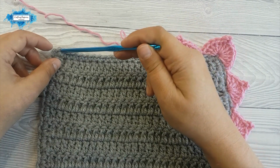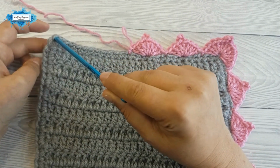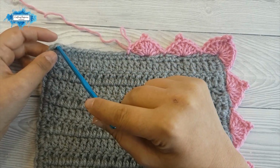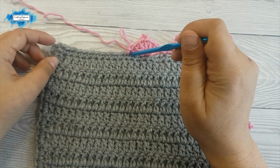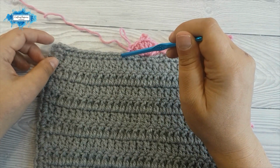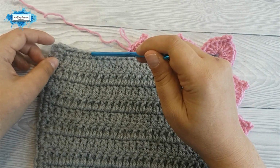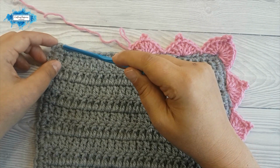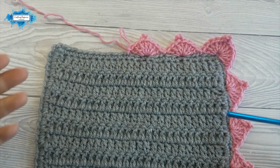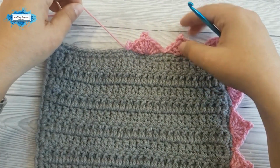1, 2, 3, 4, 5, 6. This is where the next scallop will end. So again, we're going to have a mismatch of stitches. We can hide some of them, or we can add some of them. So depending what you want to do, I think we need 2 stitches. So that means I'll show you how to add stitches to your pattern if you need to.